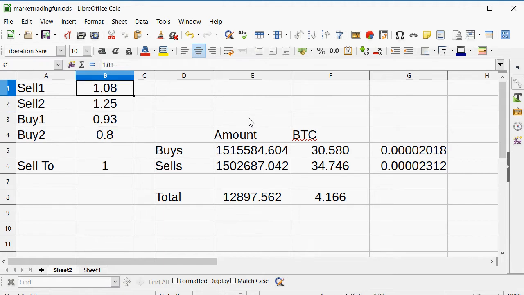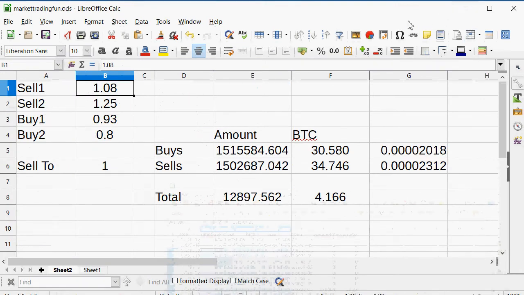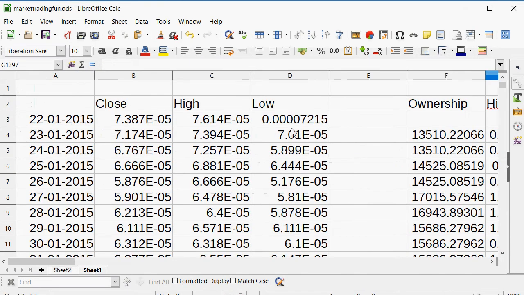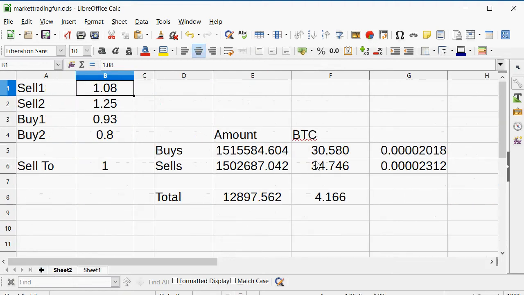4.16. This coin is in that of CRP. Maybe that's spelt wrong, because I never even heard of CRP. I could have easily typed it in wrong, but I got it on November the 8th, which was less than a month ago. I don't remember downloading it, but I did. So I put that data in, and within it, it started at 72.15, and it's now at 77.26. So pretty much break even, marginal gains more than anything.